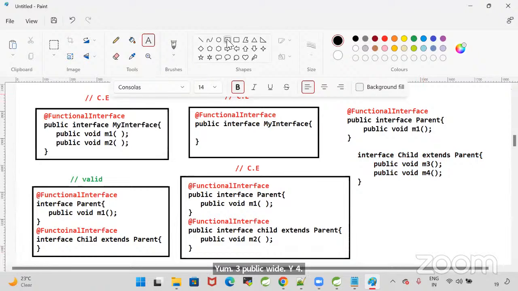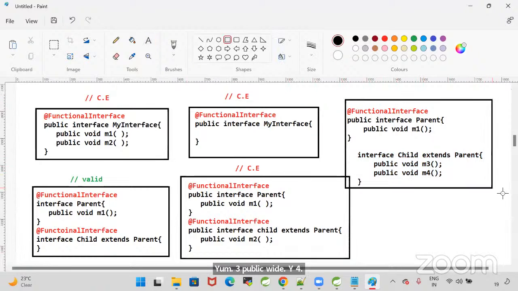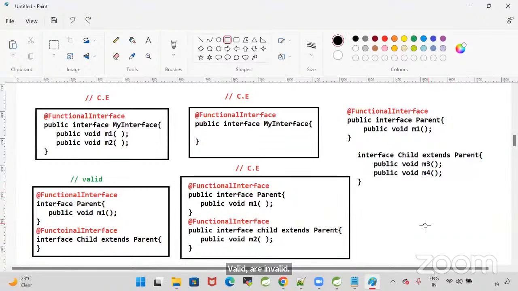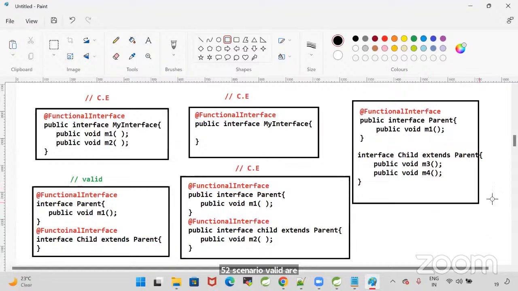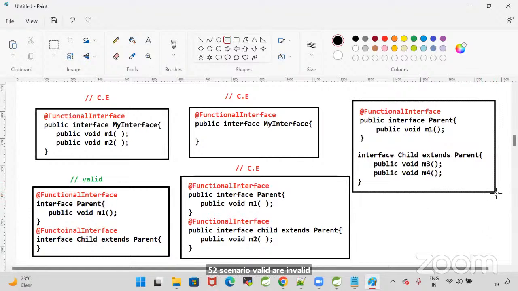Valid or invalid? This is the fifth scenario. Fifth scenario, valid or invalid? Fifth scenario is valid.